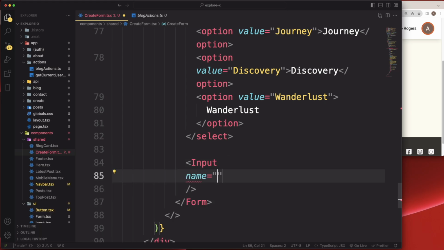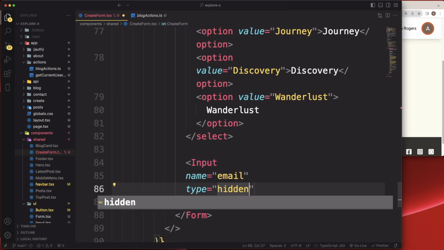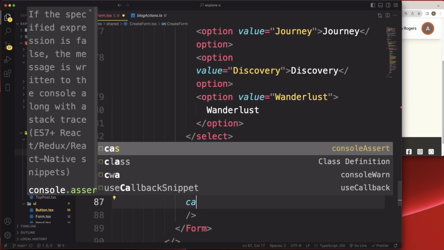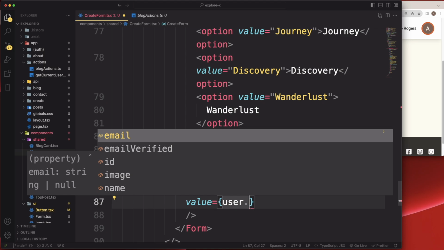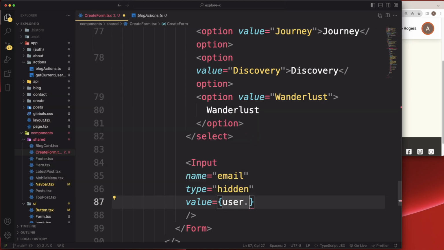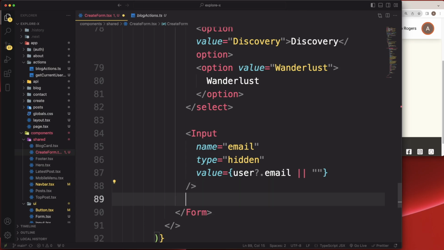The name is going to be email, the type is going to be hidden, and the value is going to be user.email. And it could be empty as well, so let's put a question mark there. So that's going to tie our user to the blog that's getting created.